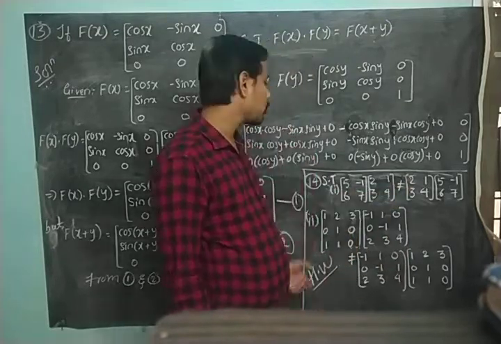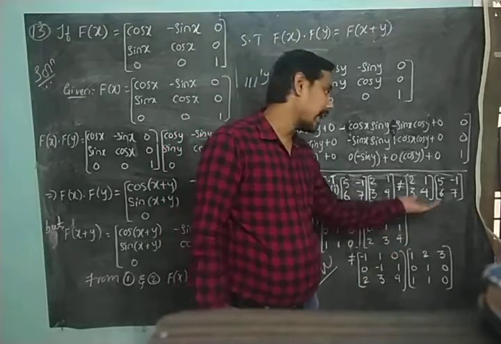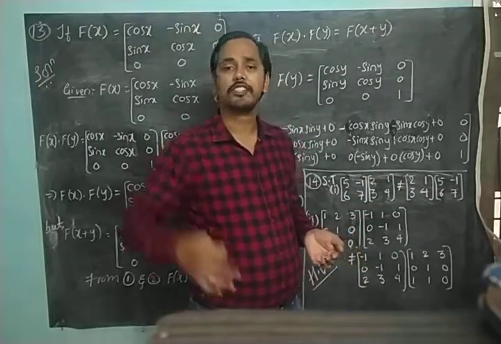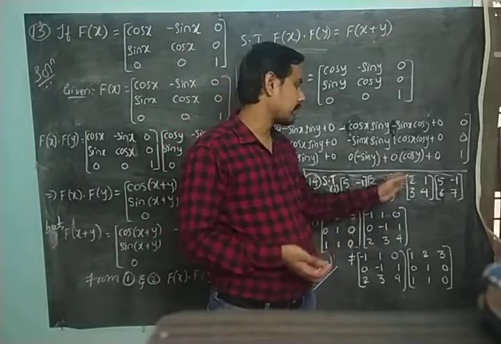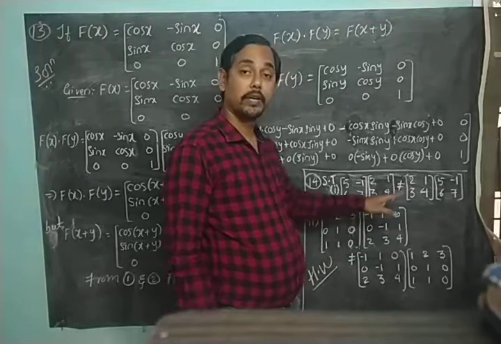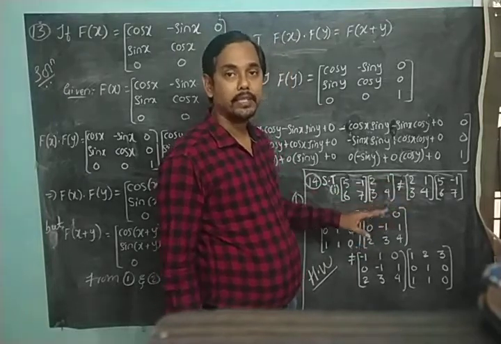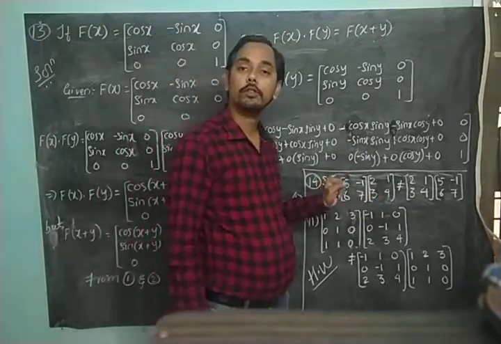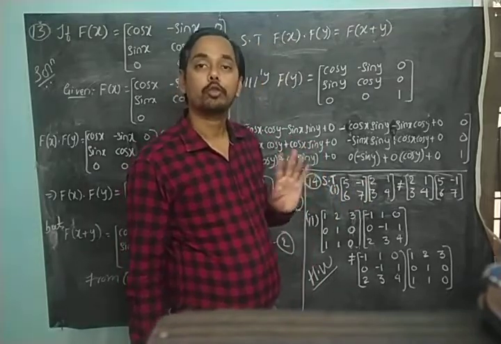So first, calculate the LHS part separately and mark that as equation 1. Calculate the RHS part separately and mark it as equation 2. Then you check equations 1 and 2. If they are not equal, then this condition will be proved. If they are equal, then the condition will not be proved. But we need to prove it as not equal. Definitely they will not be equal. If at all you find that they are equal, then you have made some mistake in the steps, and you should go through them again.